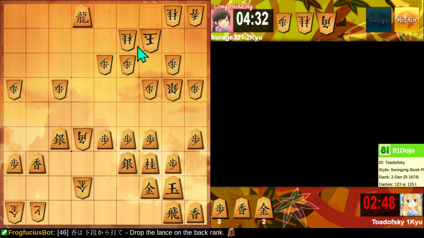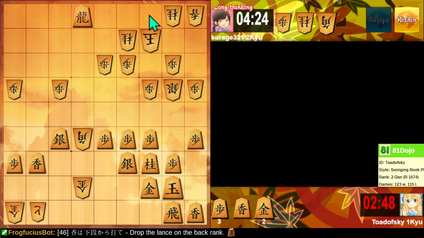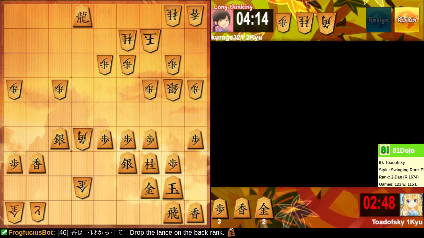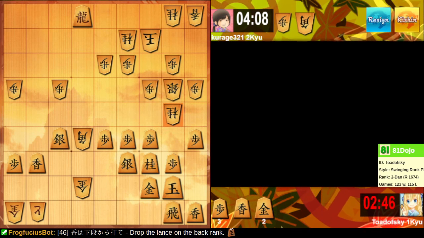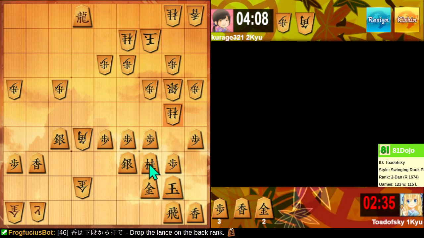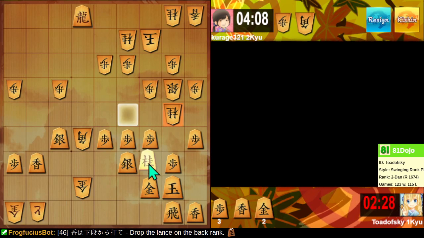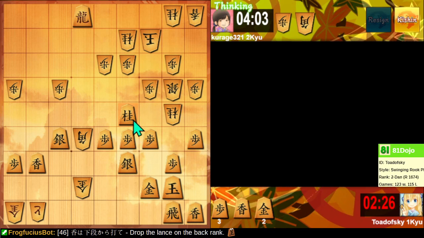Hitting the bishop, but also threatening a gold drop, forcing the king somewhere it doesn't want to go. Oh, they can drop a bishop, protecting both of these points, but then I have a gold drop back here. Yeah. I think I broke through. Okay. They're not threatening mate. I'll start making mate threats, I guess. I'm not even sure if this is a mate threat, but it looks like a mate threat.